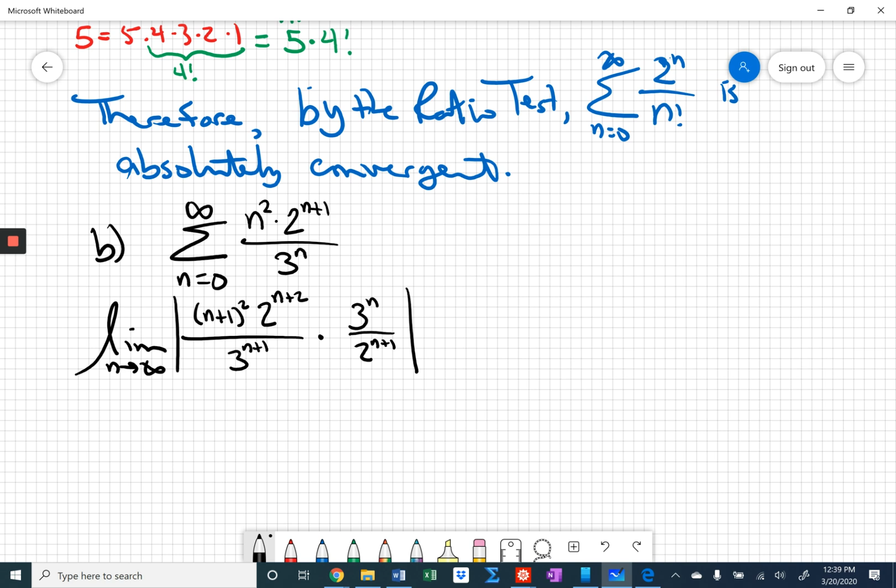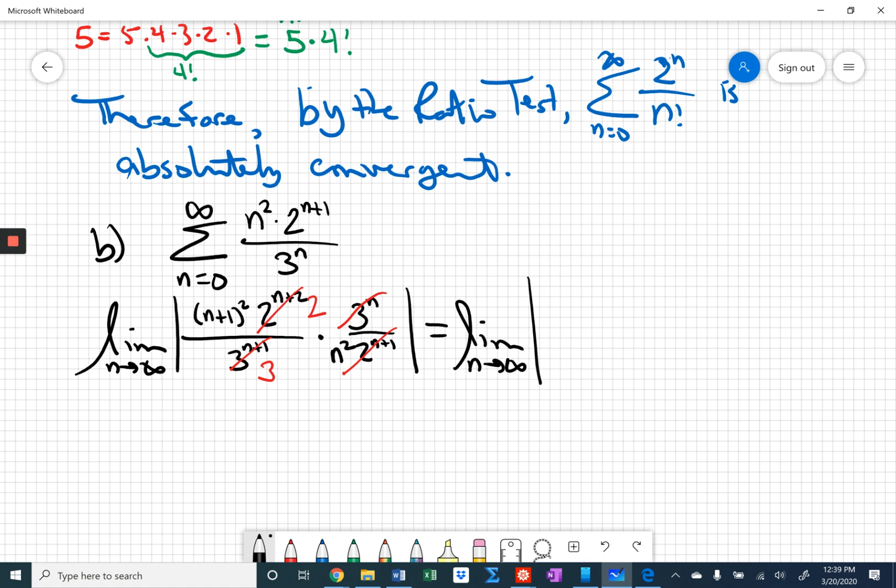All right, so now from here, again, we're going to have some things that cancel. And so really simply, 3 to the n and 3 to the n plus 1 is going to cancel, leaving a 3 here. 2 to the n plus 1 and 2 to the n plus 2 are going to cancel, leaving a 2 here in the numerator. And something's wrong. I know what's wrong. I forgot a part of the expression. So let me fix that. This should have an n squared here. So hopefully you caught my mistake before I did, and that's good. But at least I caught it.